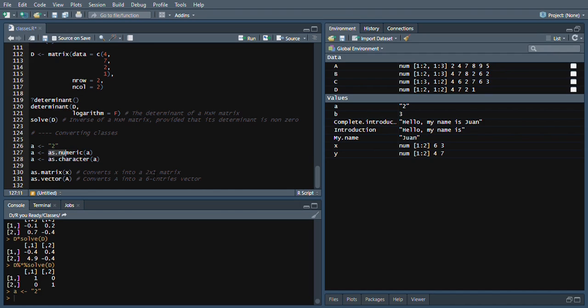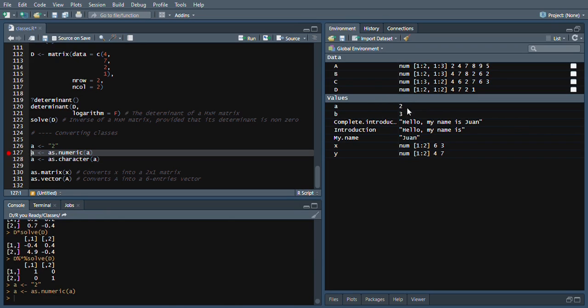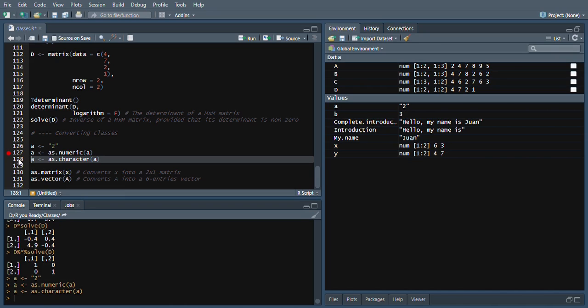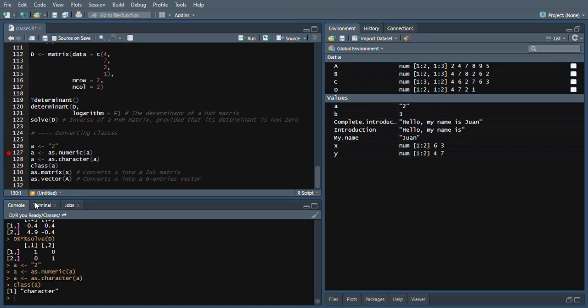This function converts any given value to a number if it's possible to convert it to a number. Here R will understand that 2 is possible to get as a number. If I want it again as a character, I'll just do this. And I have a 2 as a character. If I do this, I get that A is a character.